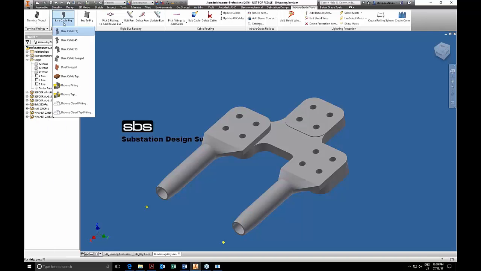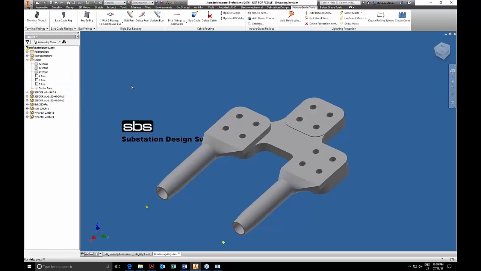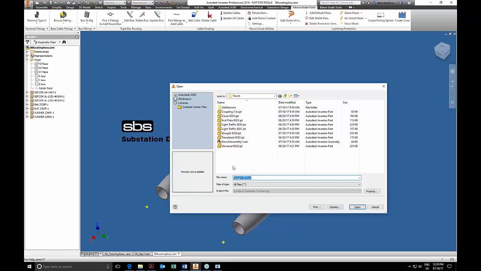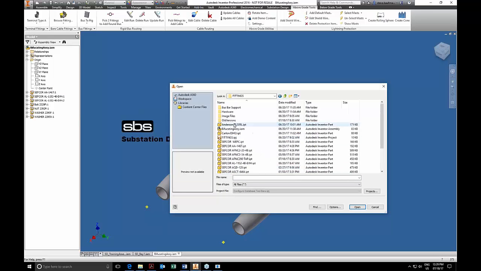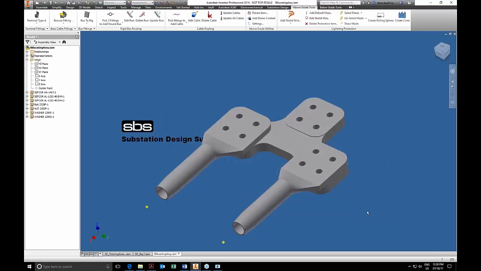I could always come in here, browse the fitting. If I made one on the fly and I need to make one, I can grab an assembly out of my fittings. Now, I would recommend you guys always have a fittings folder and keep all your fittings in one folder. I'd go along with that. There's a video for that as well. So what I'm showing is that we can add things directly from there.